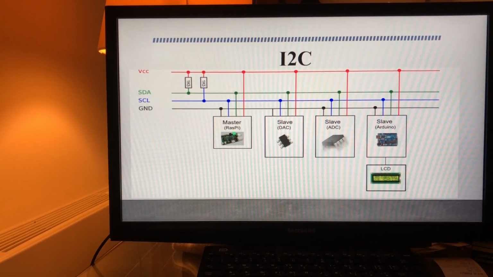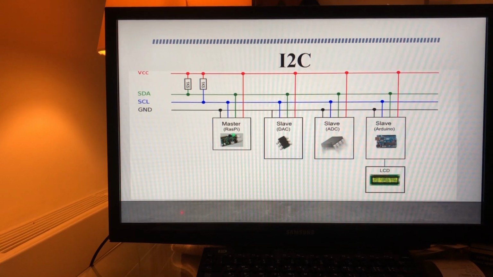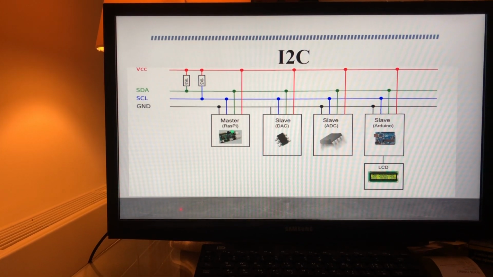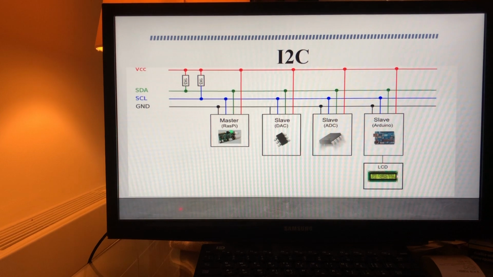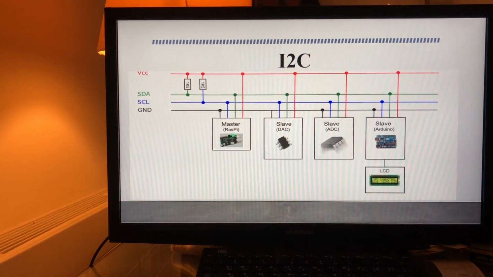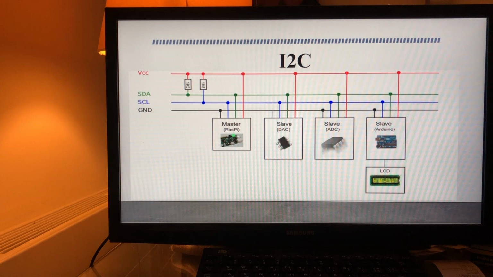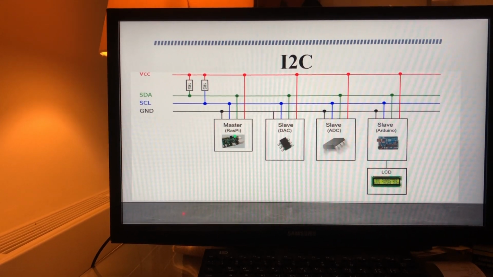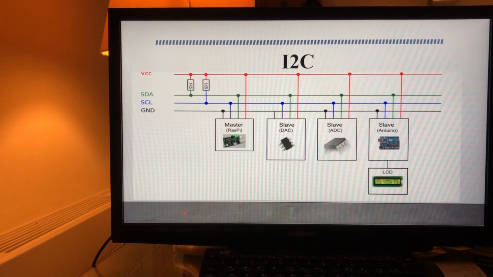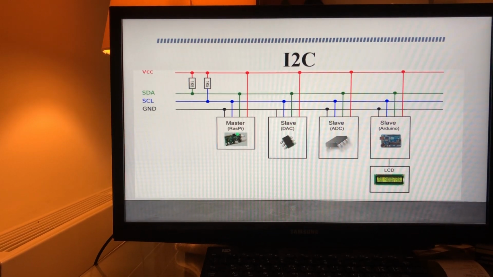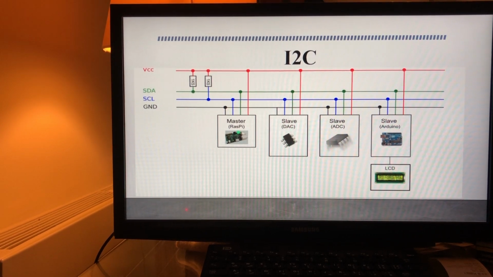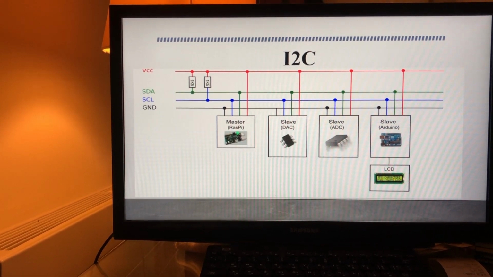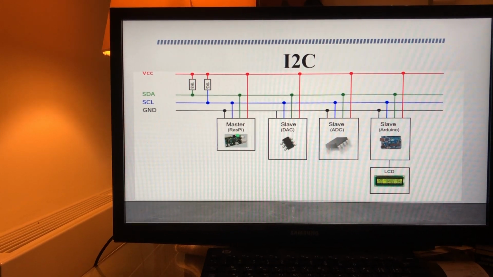This protocol is a half duplex type. There is either a sender or a receiver. The advantage of this protocol is that you can communicate with more than one slave using only two lines, and it has low construction cost and is easy to apply. A device can be disconnected and connected without any impact on the system or need to change anything.